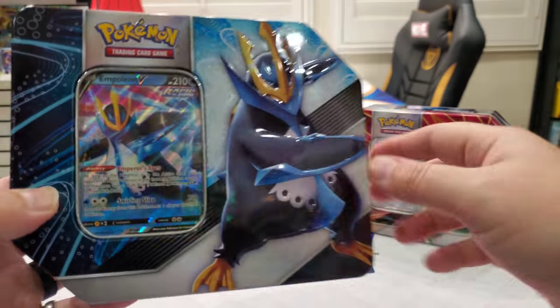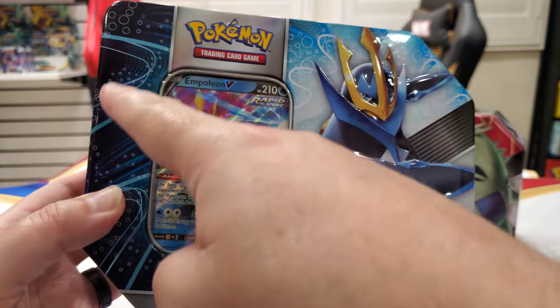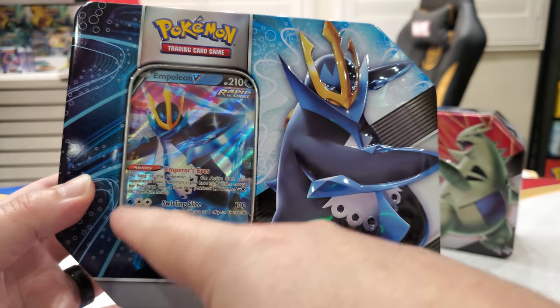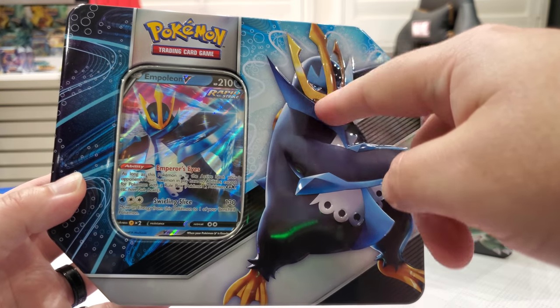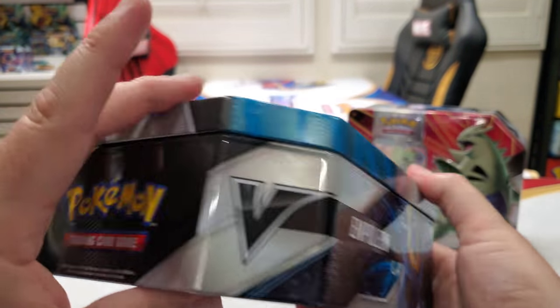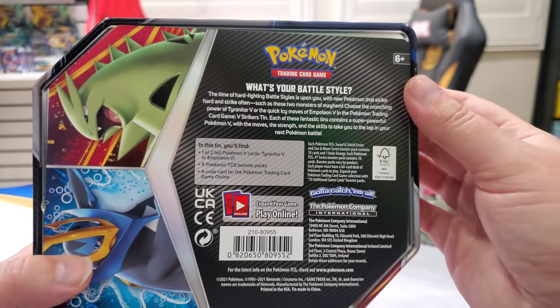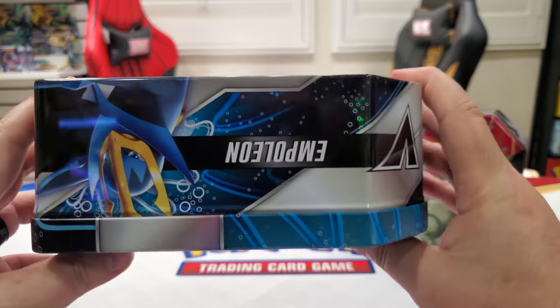All right, Carl, you get to choose which one you want. As I show off the Empoleon, oh, I like this one way better. Really? You're not just saying that because I said I like this one better? No. I like this one with the water, and you can really see how his head is like a trident. That's pretty cool. Tyranitar there. The side is the same. The back is the exact same. The only thing different with this tin is the lid itself. All right, but that's it.